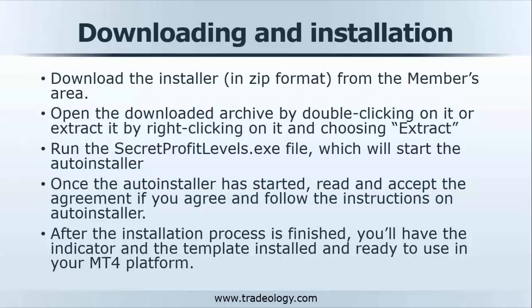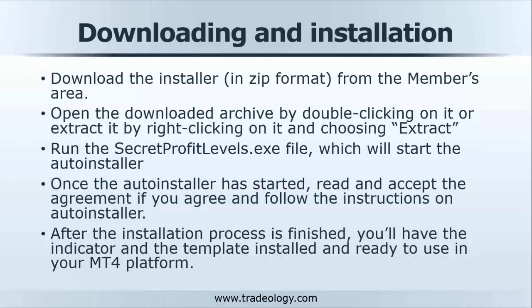Now, once the auto installer has started, all you've got to do is just follow the prompts on this installation wizard and you'll be able to complete the installation. The first step, obviously, is to read and accept the agreement. And if you agree, simply follow the rest of the instructions on the auto installer. And once the installation process is finished, you'll have the indicator and the template installed and ready to use in your MT4 trading platform. At this stage, everything has been installed.